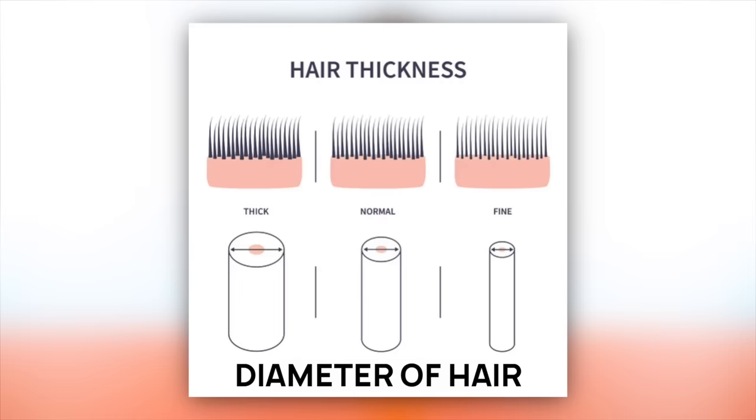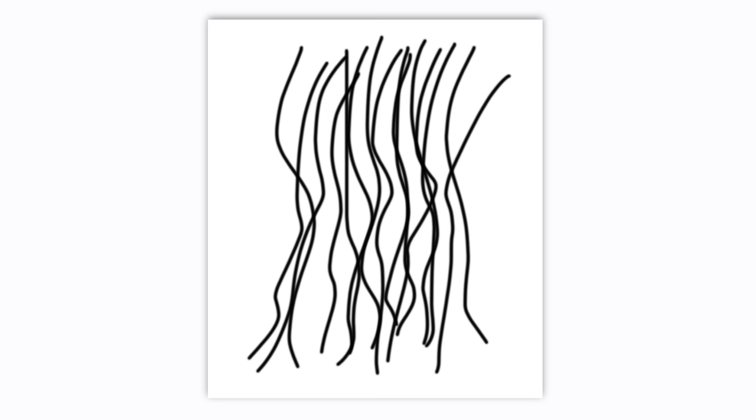And lastly, the diameter of the hair is also a key player in how frizzy your hair is going to be. Typically, the larger the diameter of the hair — the thicker the hair — the more difficult it is to style and keep that style in for a long period of time. Frizz is created by hair not being aligned all together. Hair with a larger diameter is going to be more noticeably frizzy, and it's going to be harder to keep that hairstyle intact after a blowout, straightening, or any styling. You're going to see your frizz a lot more, unfortunately.